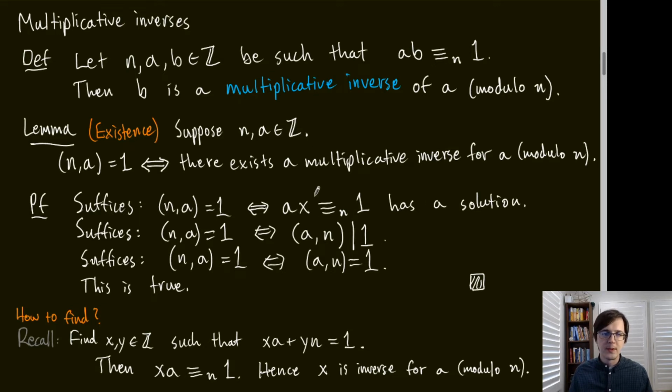But what we proved before is that this congruence has a solution if and only if the GCD of a and n divides the constant. So we just replace that with what it's equivalent to. GCDs are non-negative. Also, if this GCD is 0, there's something that we should say. I'm just going to say n is greater than or equal to 1, just to patch a potential hole.